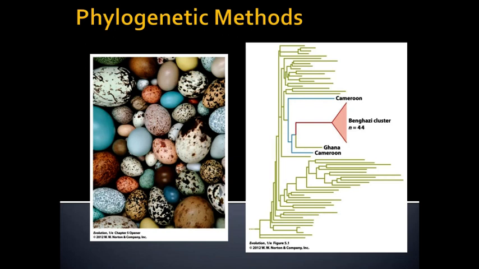So if those two species are very closely related to one another, in fact, if they're their own sister taxon, then the best explanation for why they share that similar characteristic is because they inherited it from a common ancestor. However, if they're very, very distantly related and all of the intervening lineages have different features, different colored eggs in this example, then it's clear that that feature arose independently. And that's exciting and interesting. Then biologists can study the mechanisms of evolution, maybe even the physiological mechanisms that lead to the characteristic that they're looking at. Okay?